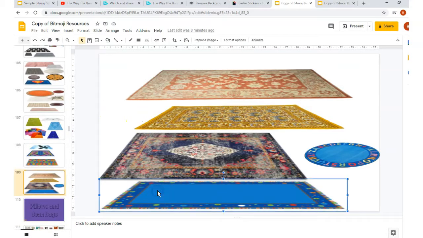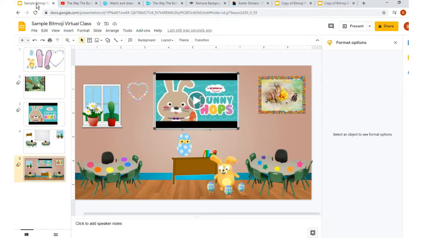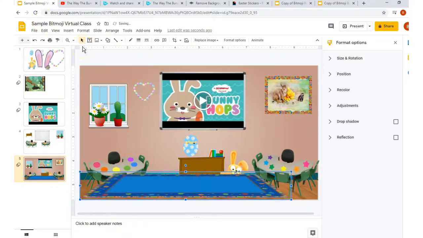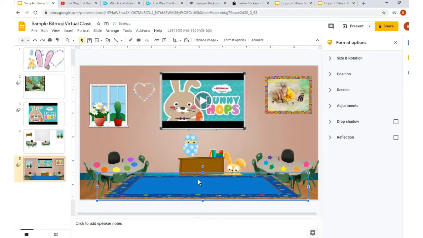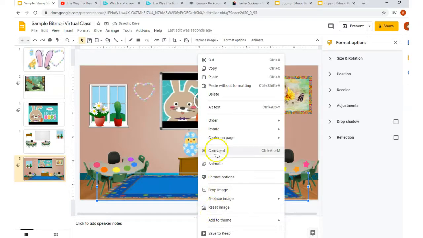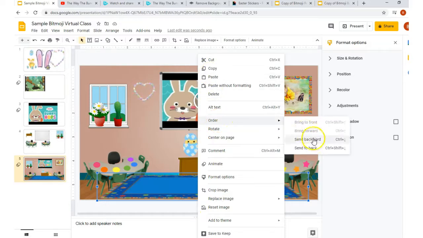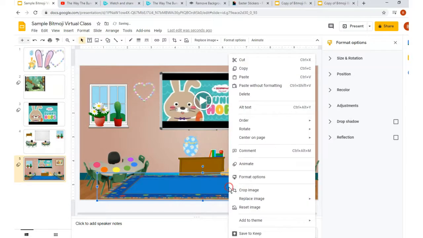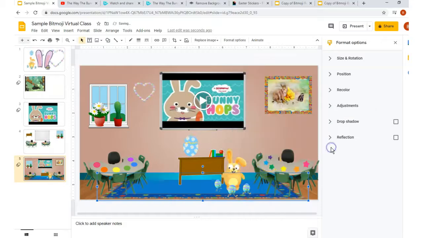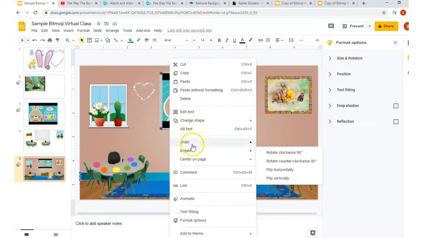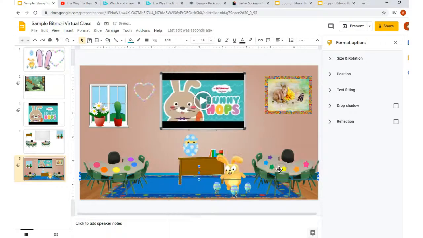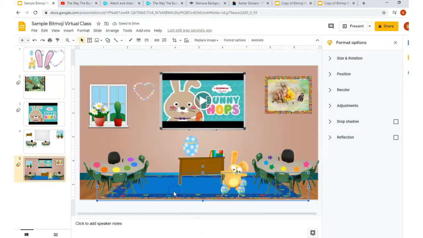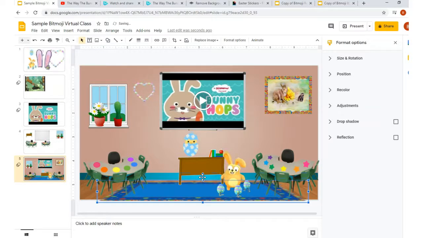I like this color. It's already done with the dimensions, and let me add that carpet. Now when you see something like this, oh well, it doesn't fit. Watch. Right click, put it in order. This would go to the back. Sorry. Order and send to back. And this one should be behind that, so order, send to back. Okay. And then you can play with it just till it matches. There, it matches the floor.